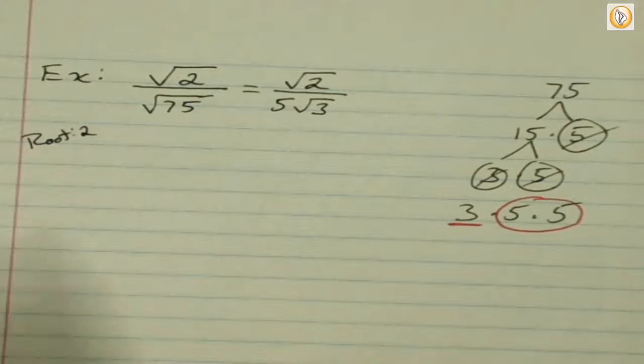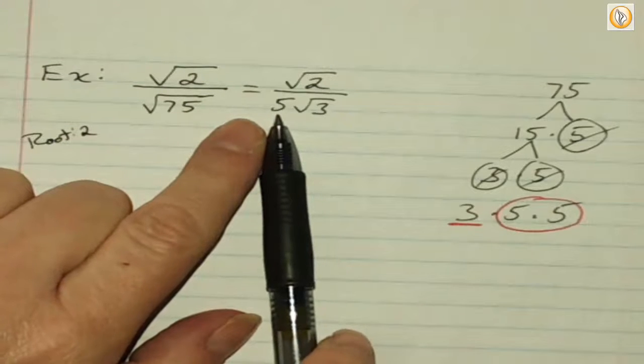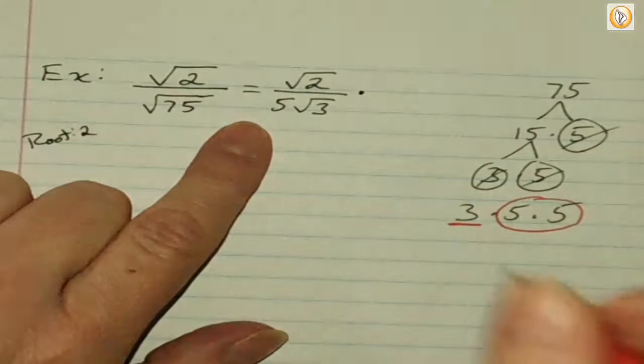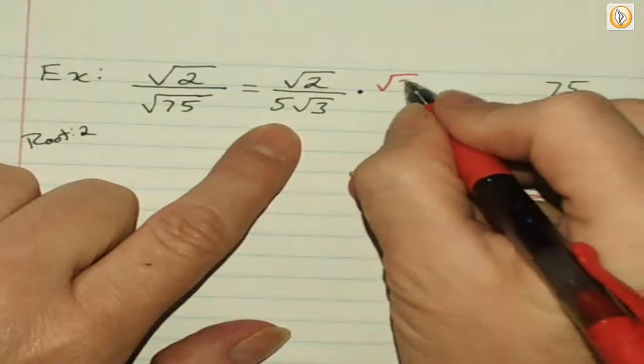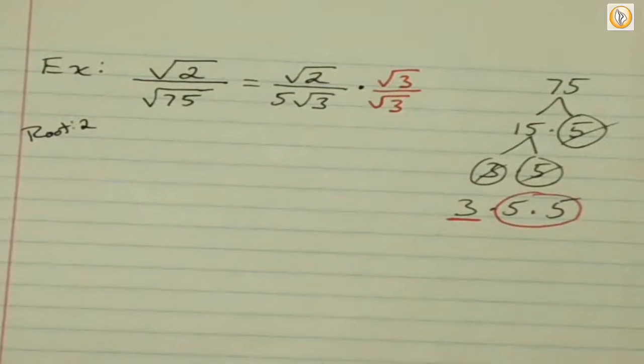But Emily, am I allowed to have a radical in the bottom? What do I need to do? Multiply what? By the radical, right? Okay, but notice we have a 5 here. We have a 5 here. So we're going to multiply the top and the bottom, but it's only going to be the radical that we do that with. We only multiply the top and the bottom by the actual radical.